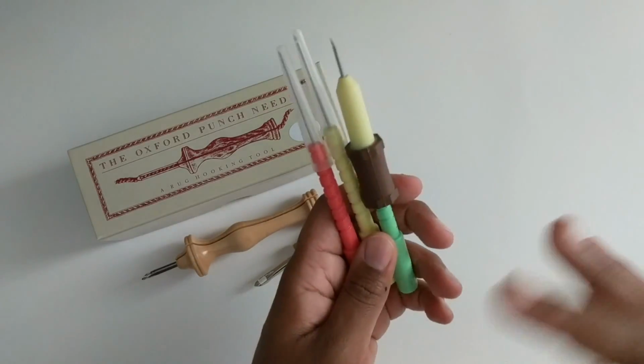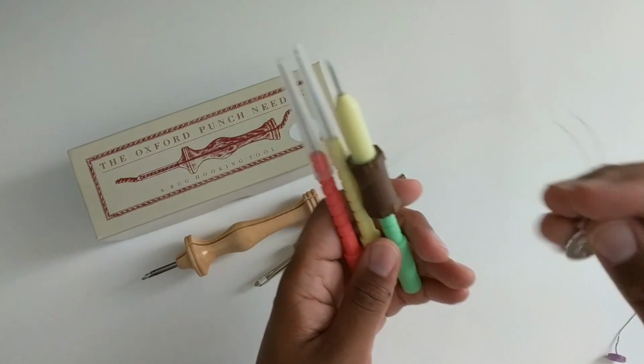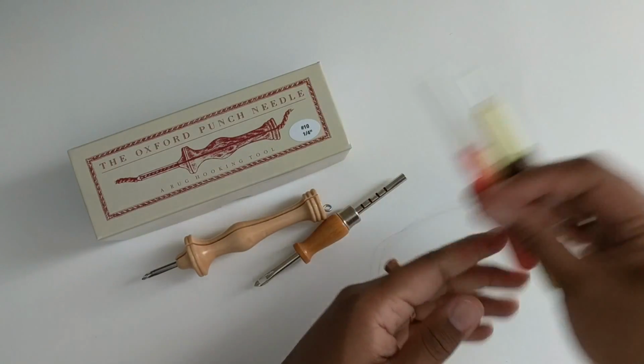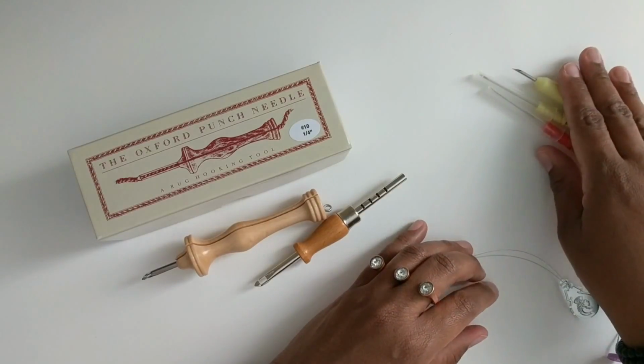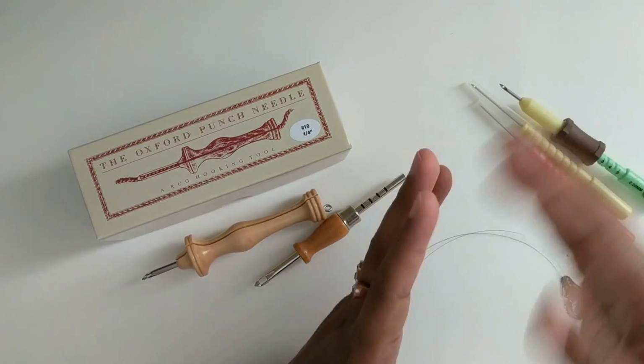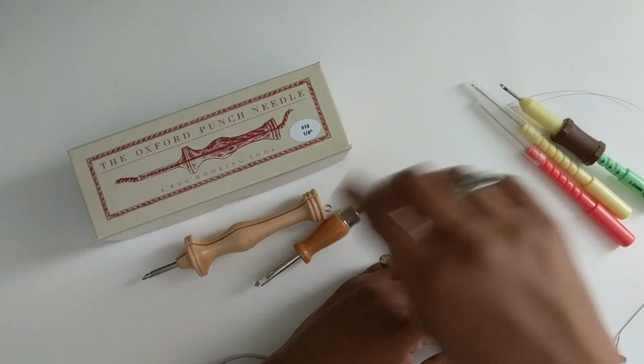But again, these three needles come in a pack. You can get it at Walmart for less than $10, and this is the threader. It's a very long threader because it's actually a long needle. All right, so these needles will actually give you more of an embroidery look. You'll have the same effect with the loops on the back, but obviously it's much smaller.